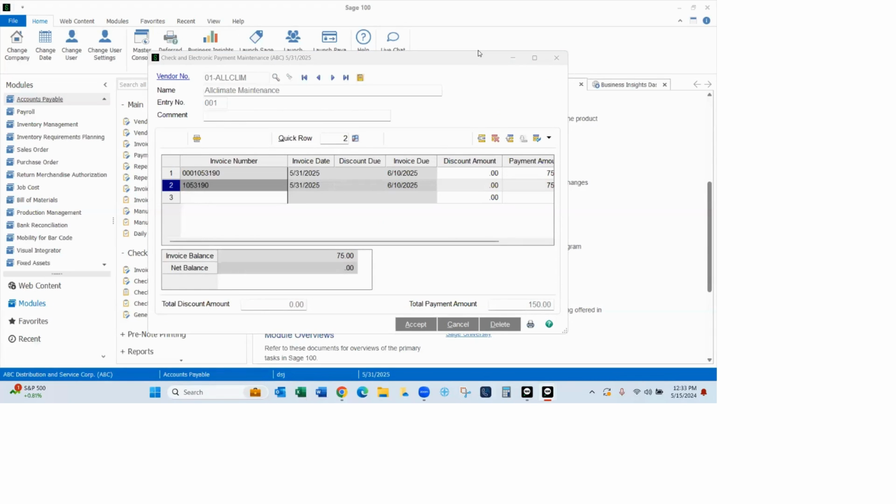AR first step is to print the invoice. Yeah, or you can preview the invoice when you go to the quick print and preview the invoice. You get an idea of it without killing the paper. Yes. The answer is yes on the canceling. A lot of times, what I do is I preview and I see what I want. I say, hey, it's not what I want, so I will just close out of it and go back into the sales order and then fix whatever I need to fix.